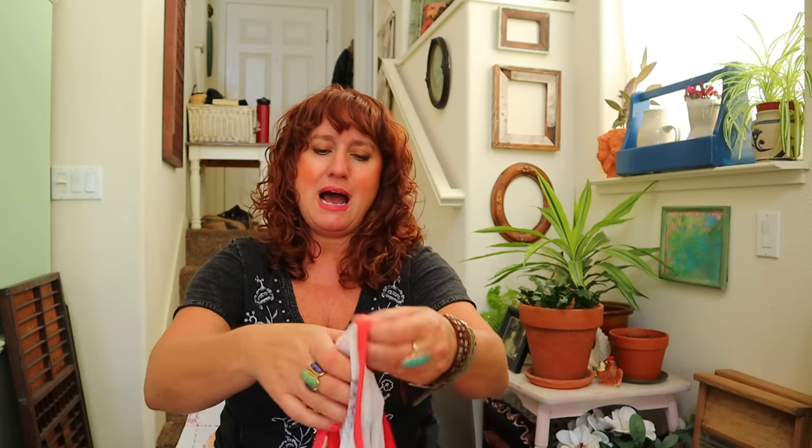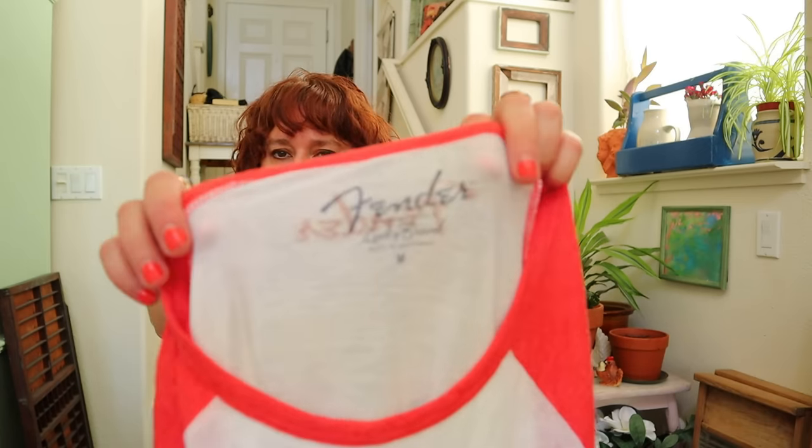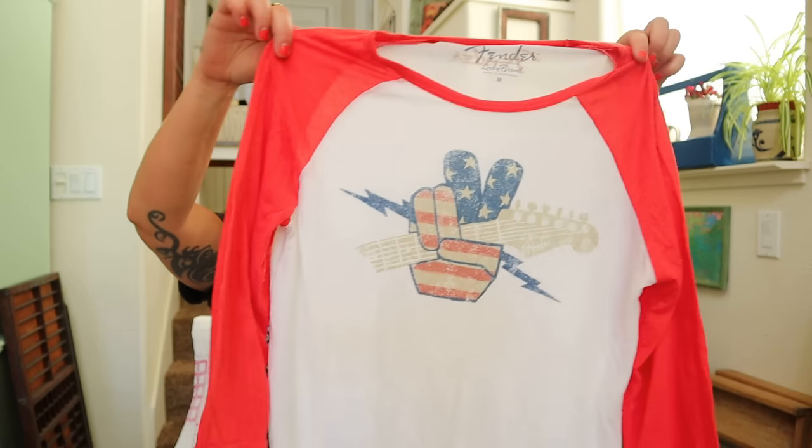I sold a plus size peasant top for $30. I sold a men's snap front gauze extra large shirt for $30. So I also sell Lucky Brand just tops, you know, little boho tops for $12 or $15 from the bins, but it's actually selling for me again. So this is Fender Lucky Brand. I like picking up Lucky Brand's graphic tees. I don't know what this Fender's all about.